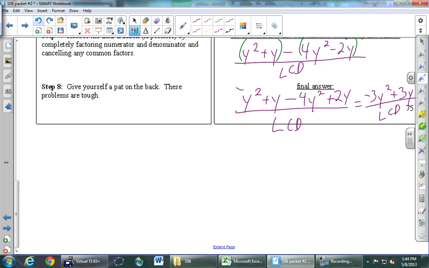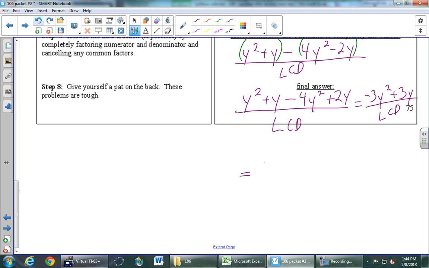Okay, but then Melanie gives us the bad news, and the bad news is we do have to factor the top because maybe something is going to cancel on the bottom. Okay, what can you take out of both terms on the top? Take out a 3 and a y. And in fact, why don't we do just one extra thing? I don't like having a minus in front of my y squared, so how about I take a minus out as well? It's okay to take 3y outside, but for me, if I see a minus sign first, I like to take that outside too.